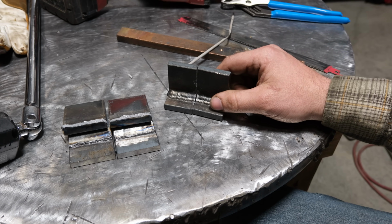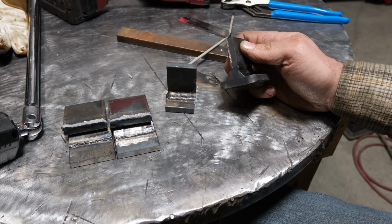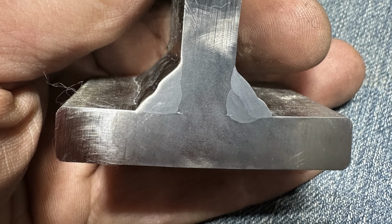So with that said, let's look at the inside of this, because I cut it and etched it, and see what we have going on. So here's an up close of the weld, what it looks like on both sides. It's about as clean as you're going to get for a 2-pass cap on something. I don't think I even need to label which one is the 6010 root. I think it's pretty much evident that the one on the right is.